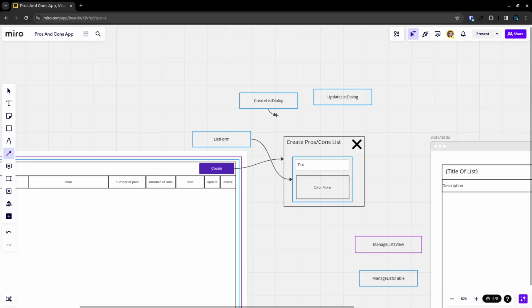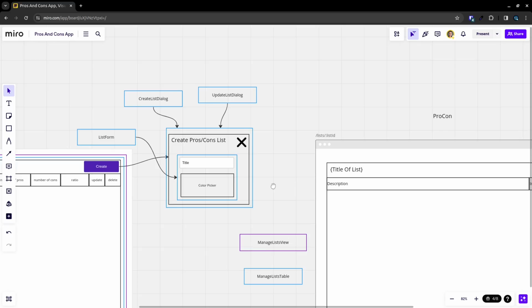Okay, so we'll have a line going from that to, whoops, I haven't squared it off yet. So let's copy this, paste it about there. So that's for the dialog. And there we go. They're pretty much the same thing, but then of course you change the word create to update. You might make a couple of other tweaks to that dialog for updating something. Okay, so that's pretty much that.